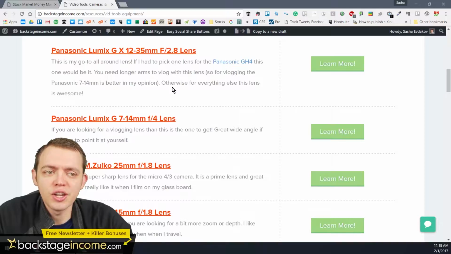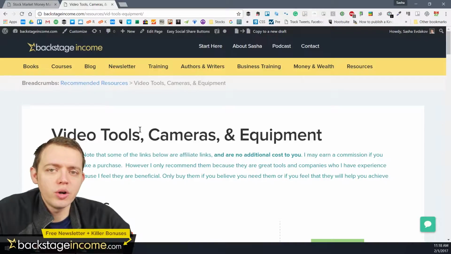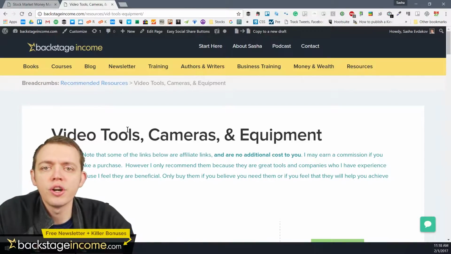So the search engines then know that within resources, this is the video equipment resources. So when you're sorting your content and pages and structuring a nice URL structure, it's always good to focus on those two things. Number one, the user. Number two, also the search engines and the robots.